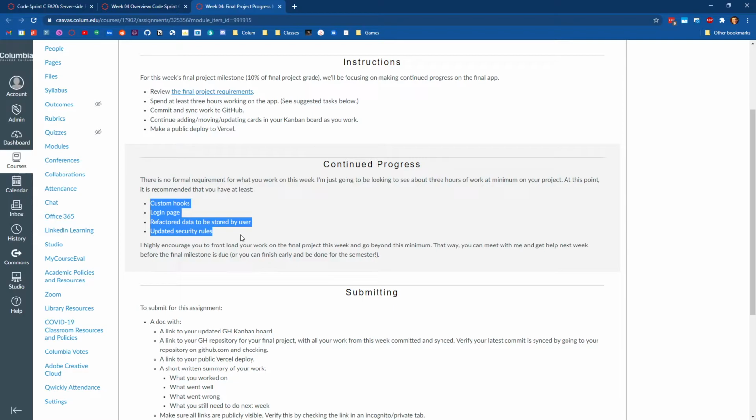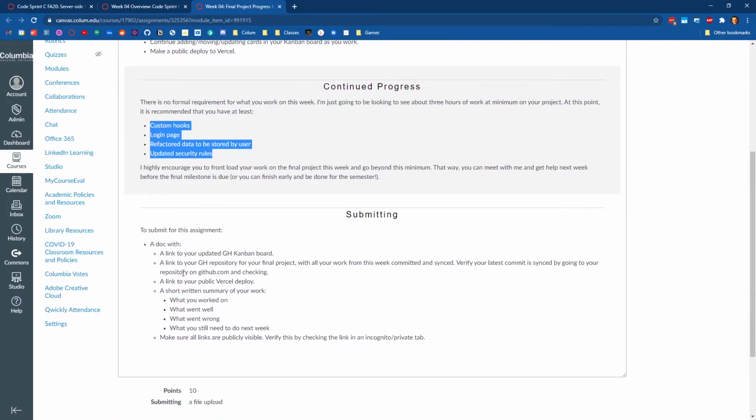So you can focus on some other aspect if you want for your work for this week. I totally recommend you front-loading your work for this project and doing it earlier rather than later, because that gives you an opportunity to meet with me next week to get any questions addressed, or just finish up and submit and be done early for the semester. So you'll be submitting all these things. Read through that as you're going through and submitting.